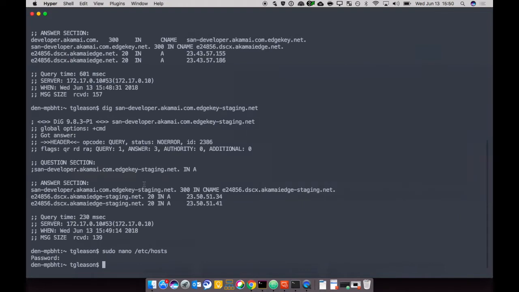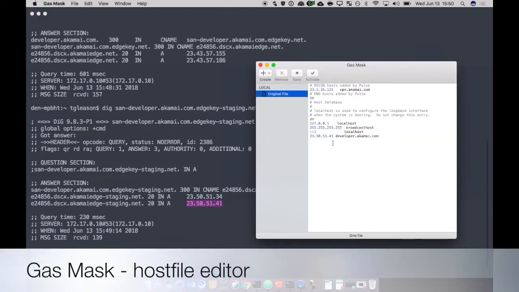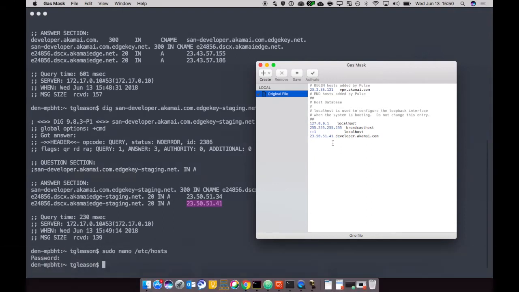Going back to this, I'm going to capture this IP, or let's just use this one because I've already used it. And I'm actually going to use a cool little tool called GasMask. GasMask is a GUI interface for host files, specifically for Mac. It's open source. It's a great little tool. But what's really nice about it is that I can have multiple files that I call on. Maybe I'm testing a lot of different configurations, or I have a lot of things to manage. And what you're going to do is put the IP, as I already have right there, and the domain it is associated with.